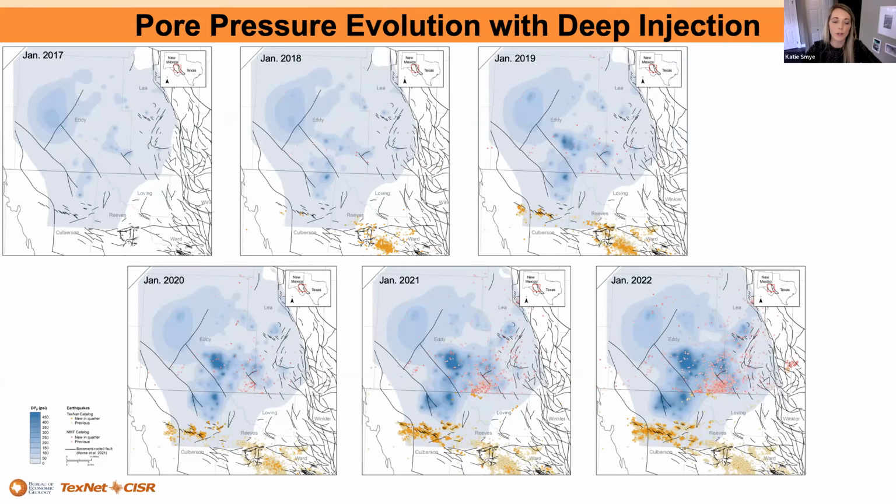If you remember from earlier in the talk, I said that some of these earthquakes, especially lower magnitude earthquakes in the south, are caused by shallow injection in part, and in some cases by hydraulic fracturing. And so these are outside our model domain. We have a separate shallow pore pressure model for those regions in the Delaware Mountain Group. The scale of pore pressure change across these years is on the order of hundreds of PSI, and you can see that increase over time, and particularly the increase pushing from New Mexico and down into Texas with increased deep injection in Culberson County. And then again, you see these earthquakes occurring on basement-rooted faults. Those are the black lines that are mapped here.